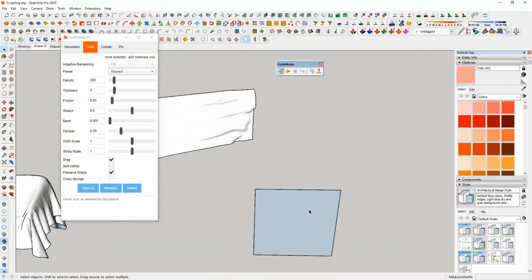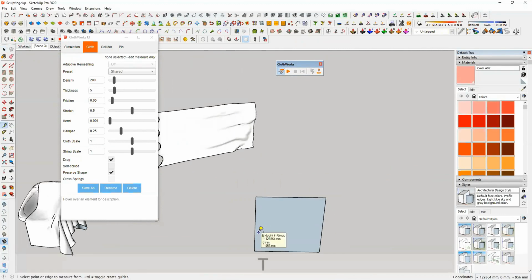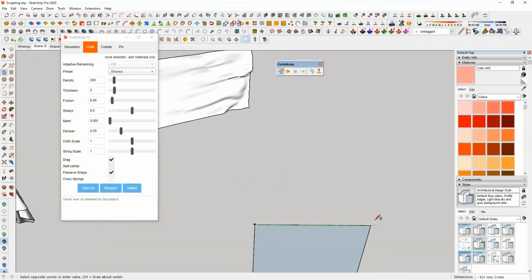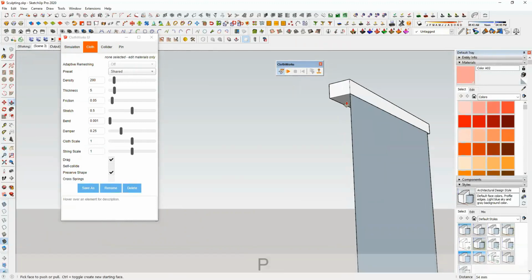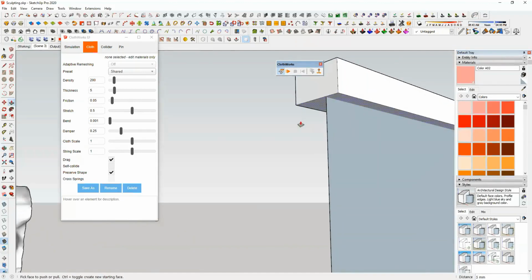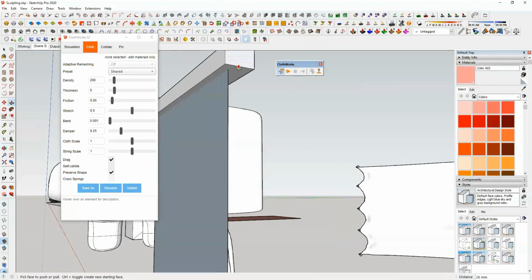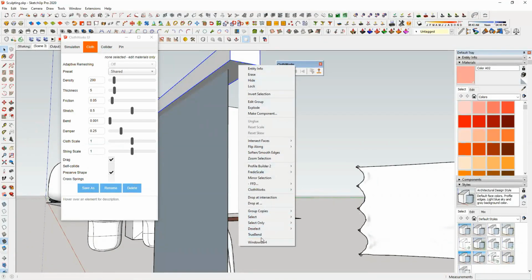And this time I'm going to use a rectangle, let's say a cuboid in that case. So this will be our pin. Pull this in all the directions. Make sure there are at least some overlaps in all the directions. And convert this into a group and right click, float works. I can make it into a float and make it into a collider or even a pin. So let's make it into a pin in this case.